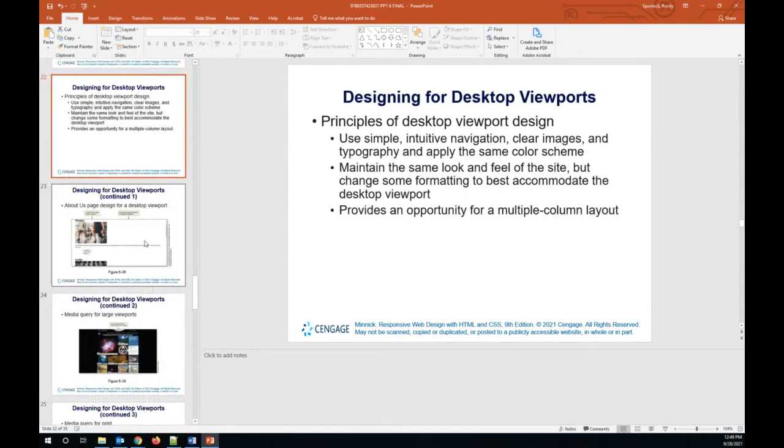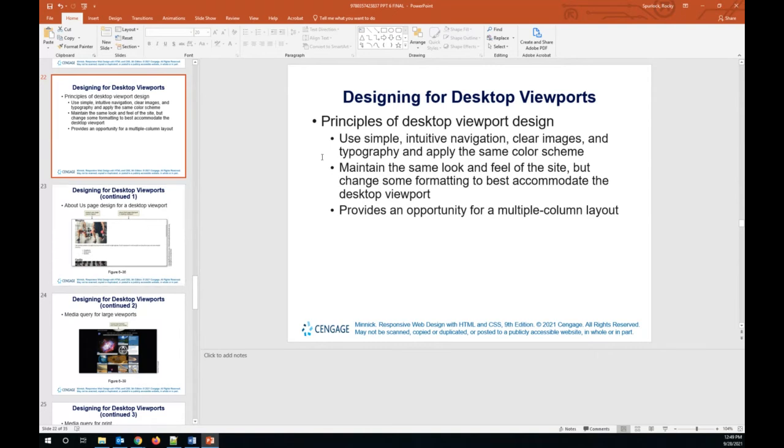All right, so when you design for desktop viewport, this provides you an opportunity for multiple column layouts, because our desktop screens are often wider than our mobile devices or our tablets. Today's modern desktop monitors come in many shapes and sizes. Now, one thing is, as the viewport size increases, the layout of the website is degraded.